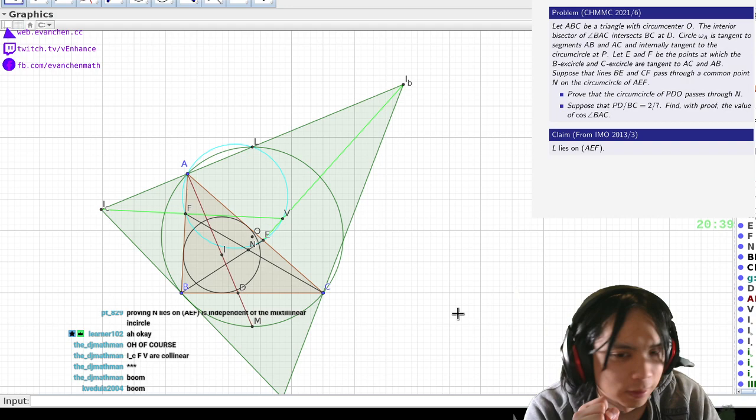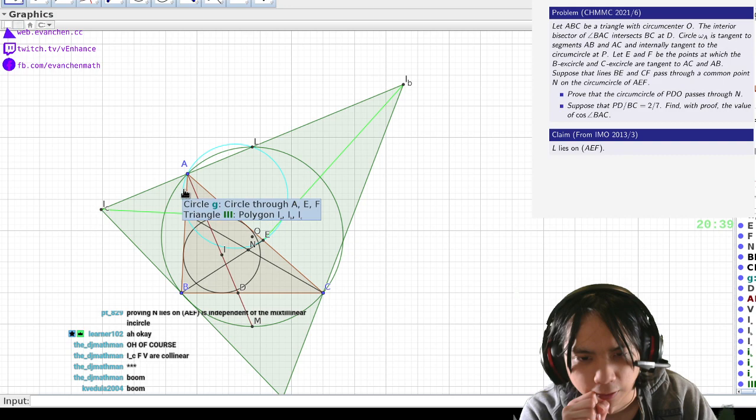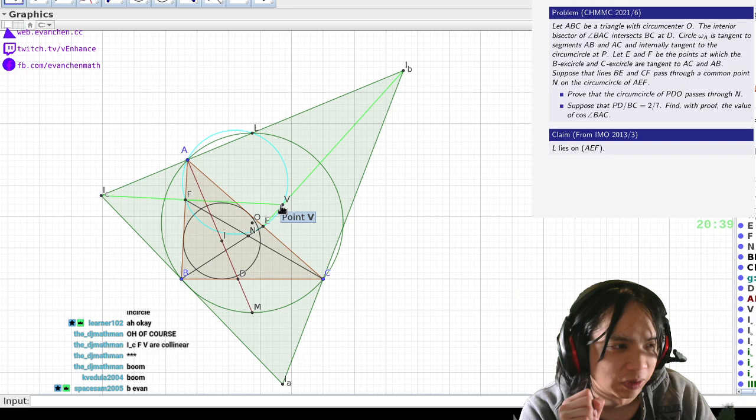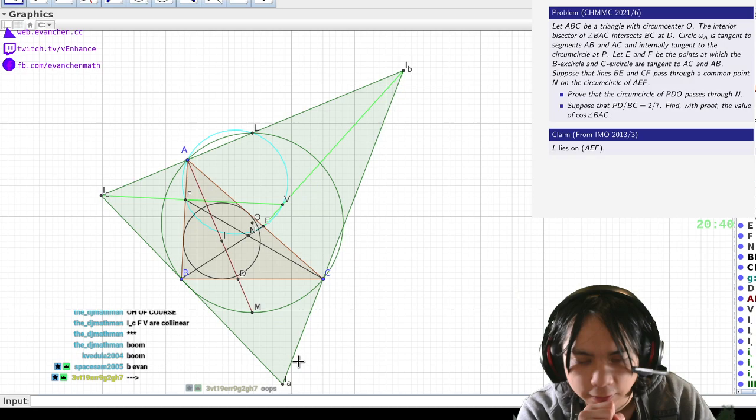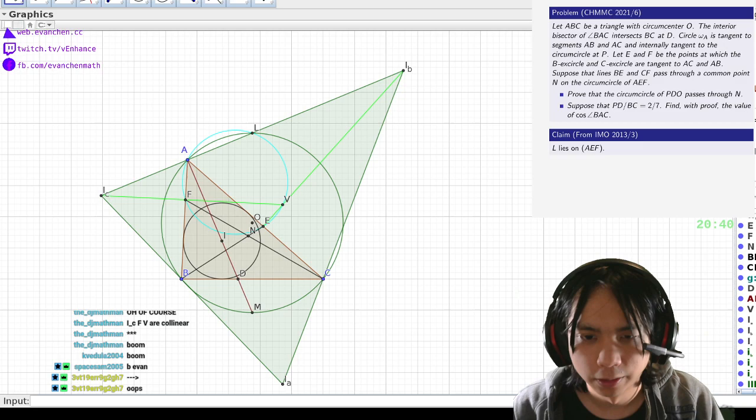Yeah, so the Bevan point, this is how it's defined. This is a right angle because AB is anti-parallel to IB IA, and so that's the Bevan point. For people that want to know, it's the circumcenter of these three guys and it lies on these three perpendiculars. In any case, this angle is now promised to be equal to this angle because they're both 180 minus twice whatever this is. So V lies on there unconditionally.